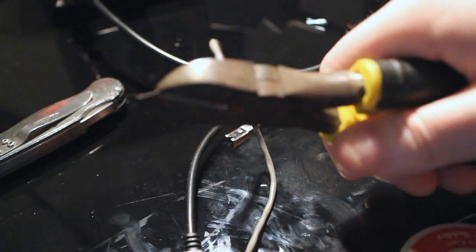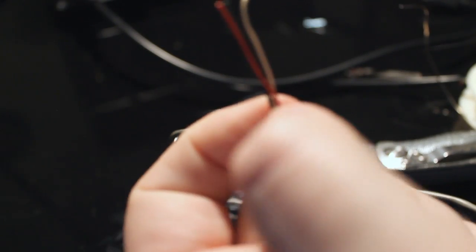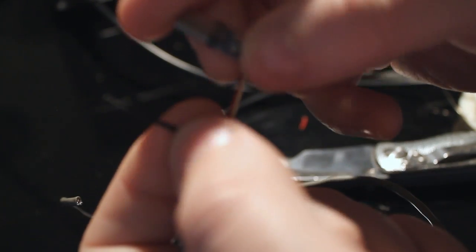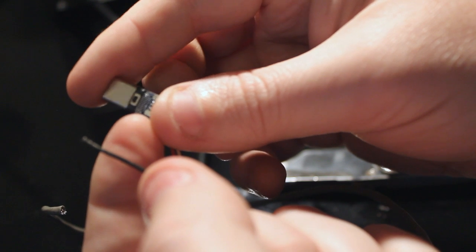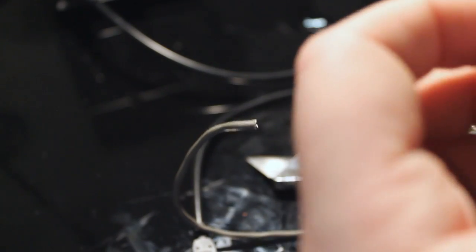I'm going to throw the other half in a pile. And I'm going to go back over here. I'm going to take that one off. We're going to remember the black connects to the sheath, which we do not have on our nifty little Chinese USB-C adapter. We don't have that. So we're going to take this red one.